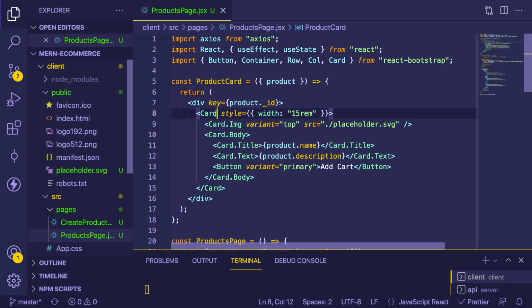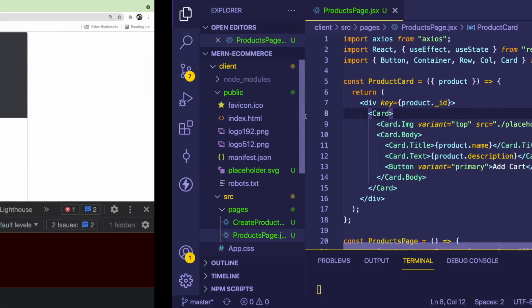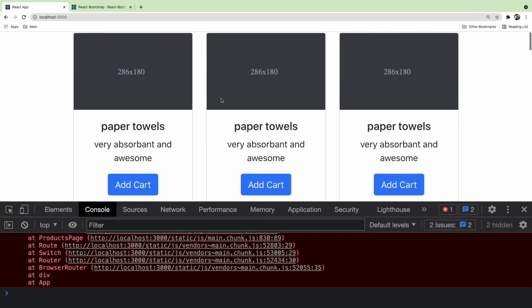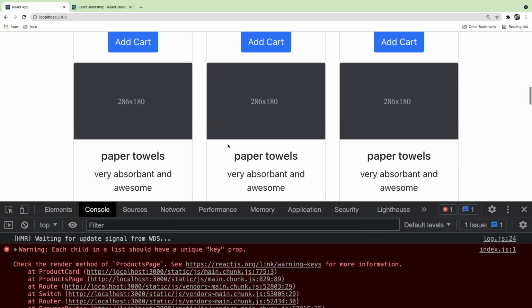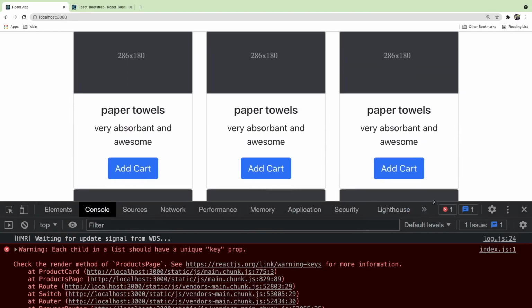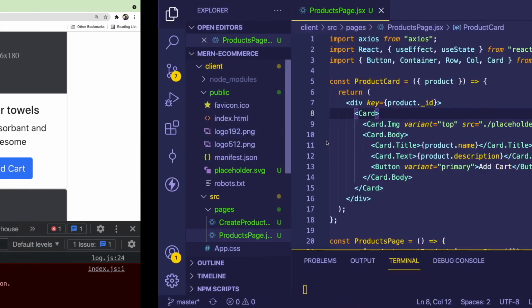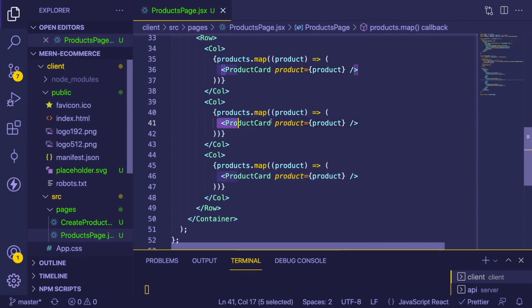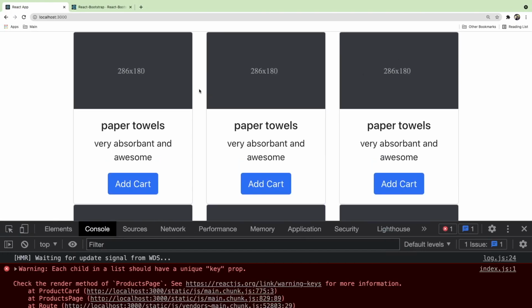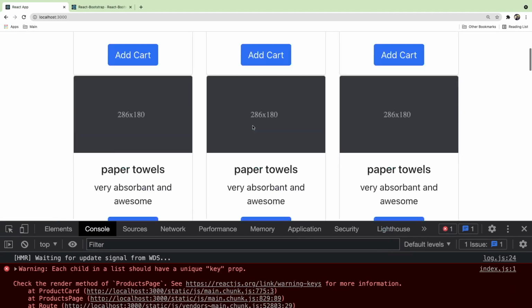And then also I'm going to get rid of this width. I think the width is messing up the page. It should be 3 columns. There we go. And it looks a little bit better. So one thing you'll notice about this, why this is an issue, is that we're displaying the same product in 3 different columns, but really we just want to show 1, 2, or 3. We don't want to do all this.